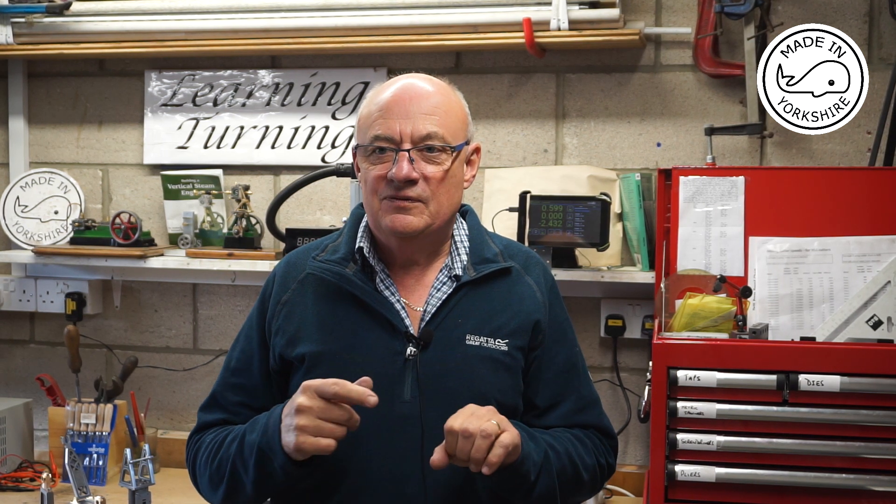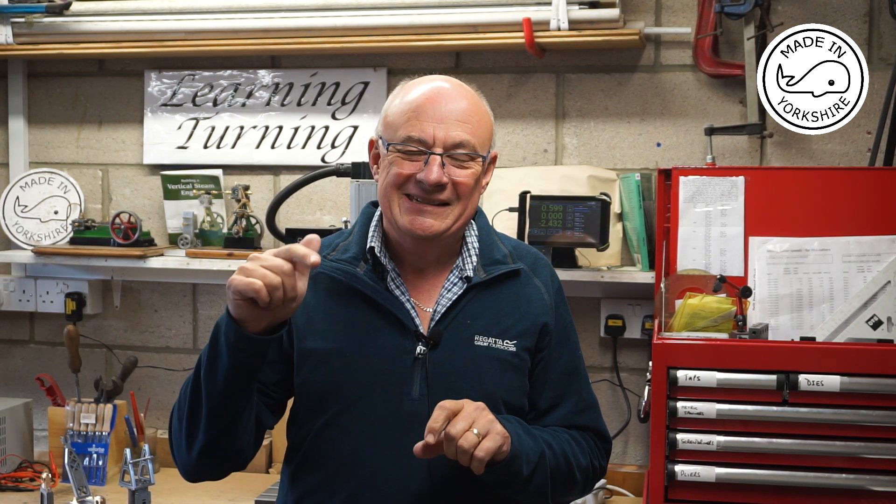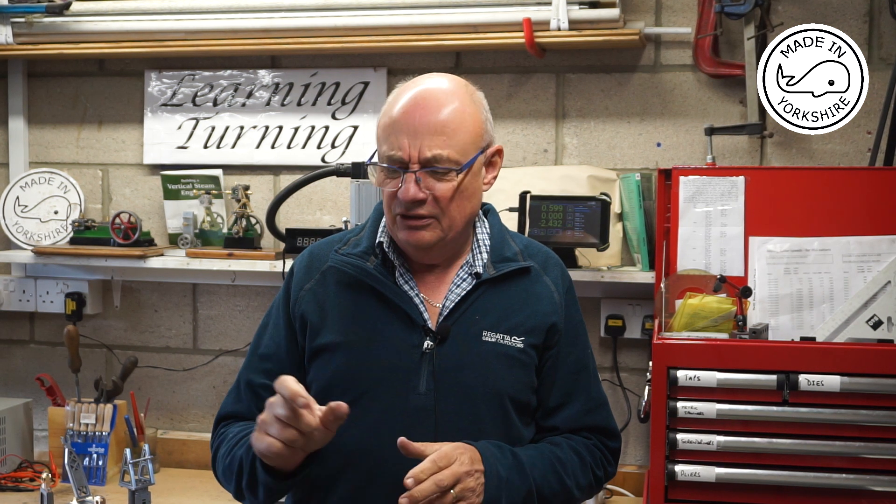I found that really challenging - it was quite difficult getting things positioned correctly in the four jaw chuck and I think that's where I really went wrong with my first attempt. I also suspect that when I drilled the hole initially I used a fairly small diameter drill bit which might have wandered off a little. If anybody has any ideas about how best to drill something like that I'd be really interested. I don't know if they do any short stubby drills - that might be the answer - but I certainly couldn't get a boring bar in there.